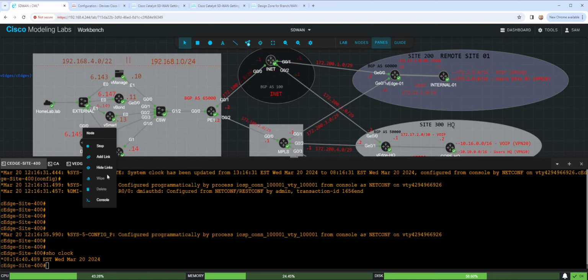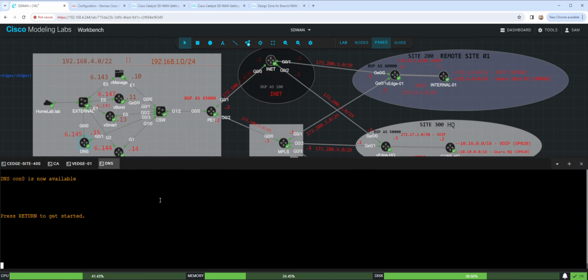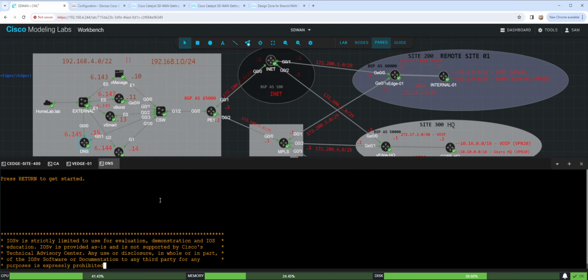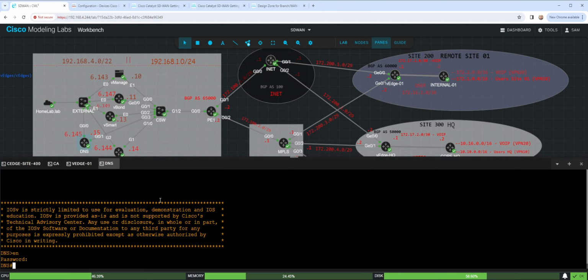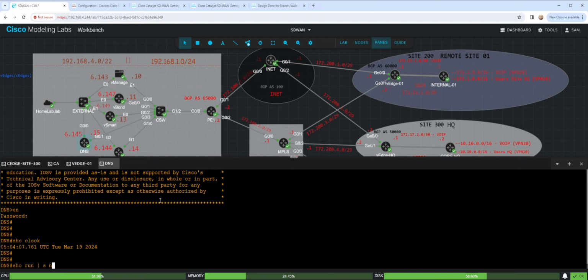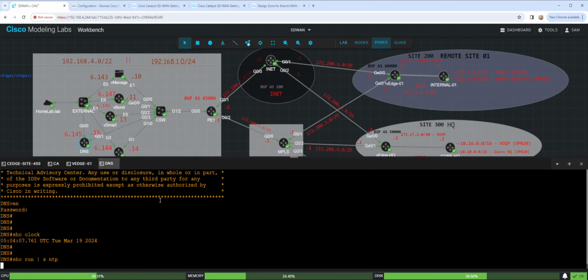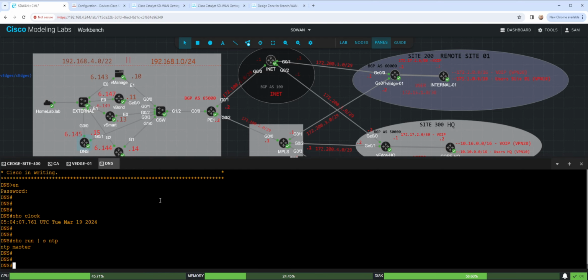Let me see. Let's look at my NTP. So I'm using this node, the DNS/NTP. I don't remember if we ever were able to fix. Let me see, show clock. Okay. We're a bit behind. I don't know if I've ever pointed or configured NTP to my domain controller. I don't have that configuration.